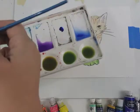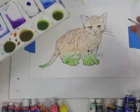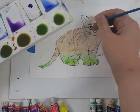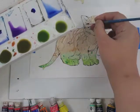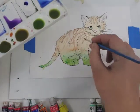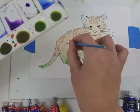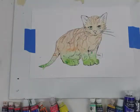If you're wondering why it seems to skip, it's because I'm recording this on my phone and it keeps maxing out on me. One of these days I'll get a real camera. We'll just let that dry a bit and then come do the shadows and we'll probably be done.